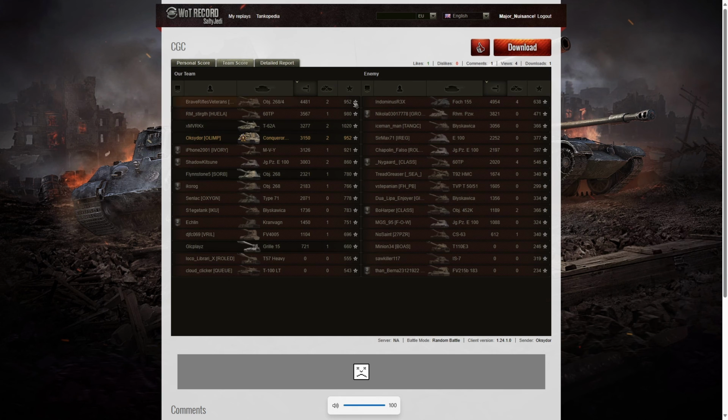Didn't get the highest damage in the game. That went to the Foch 155 that he killed. He got 4,954 hit points of damage. The second highest damage actually went to the Object 268 version 4 on our team. And the third highest damage, well, that went to the Rheinmetall Panzerwagen that he killed as well with 3,821. Oksydor managed to get 3,150 hit points of damage. He was beaten by only 2 members of the enemy team, but 3 on his own, which puts him in 6th place when it comes to damage.